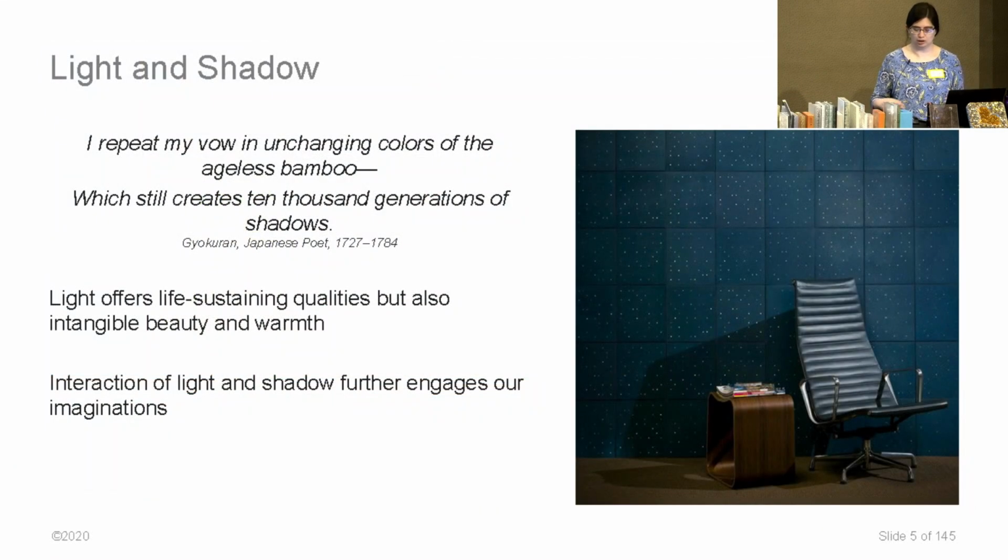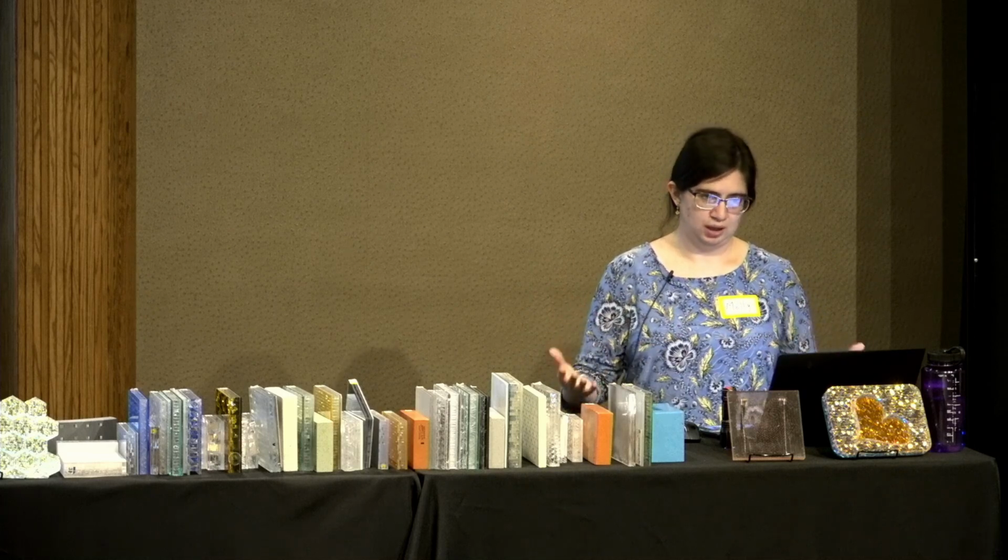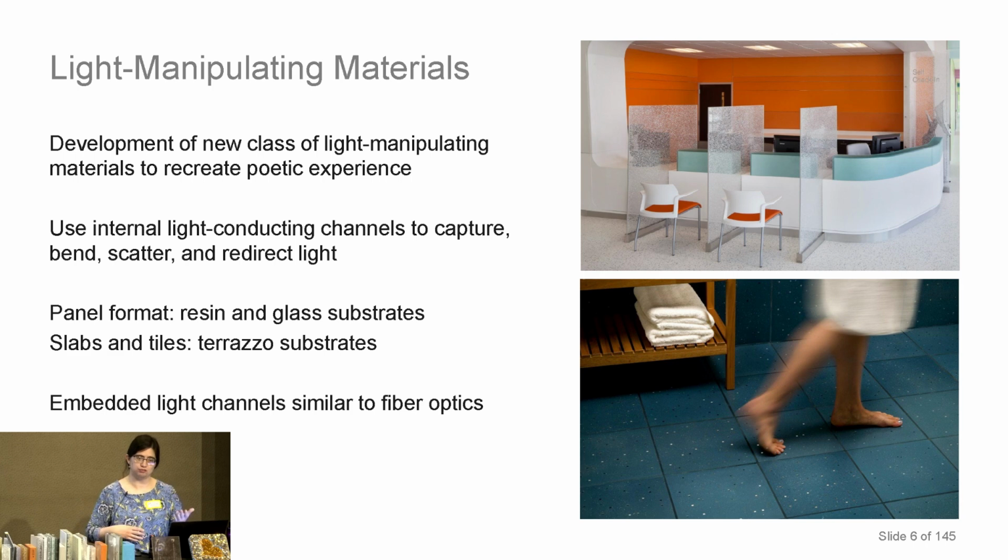The poem shown here was the inspiration behind all of these materials. It is describing the interplay of light and shadow inside of a bamboo forest. And you can picture the poet moving through the forest, and as she moves, the bamboo stalks around her also shift and create a sort of dappled, changing light and shadow on the ground. It was this sort of connection between occupant and environment, like the responsiveness of light, shadow, movement, color, that led to the creation of these materials, light manipulating materials.